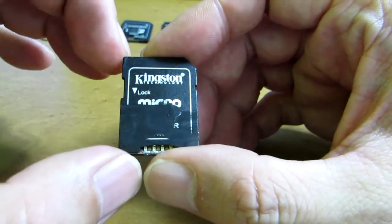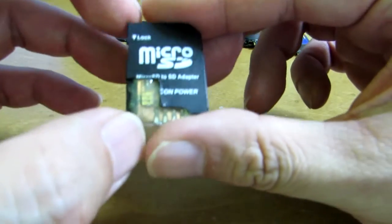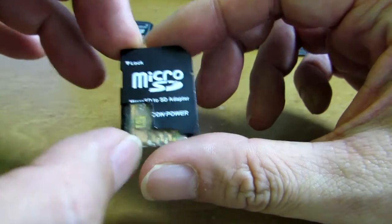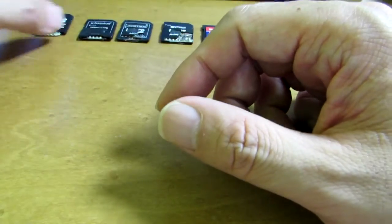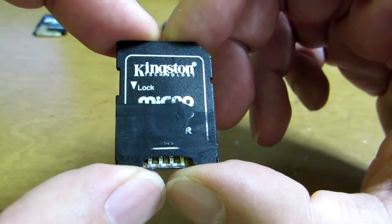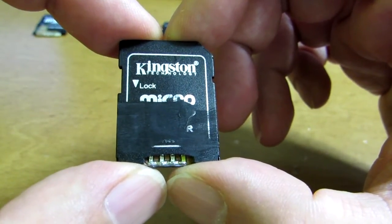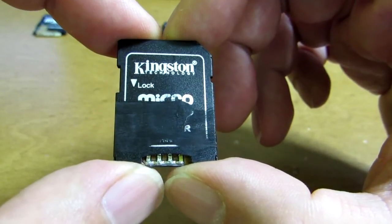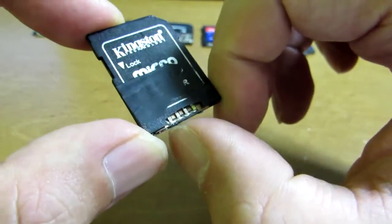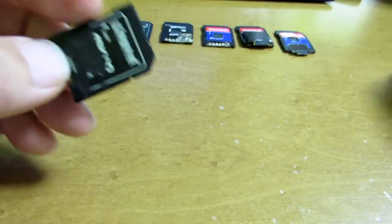So I tried to make an SD card-sized Arduino. This is the initial one, which consists of an ATmega8 working at 16MHz. And I made the next one, which is based on an ATmega328 — exactly the same as the Arduino Uno, Mini, Pro, and so on. I put four LEDs to see the fundamental operation.